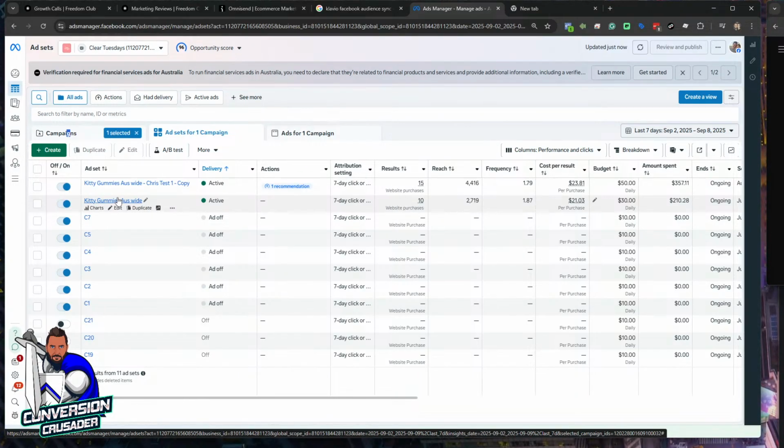So let's just say, for example, you're deep into your scaling and you're like, oh man, I just had a great idea. I'm going to sell my kitty gummies for men because these will help penises too. Oh, that was a terrible example. Terrible example, but this is just the business that we're in. I'm gonna target men too. So you go and you make yourself an ad for men. You don't know if it's gonna work.